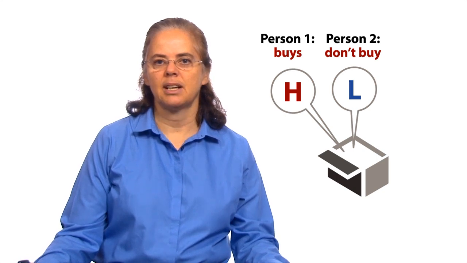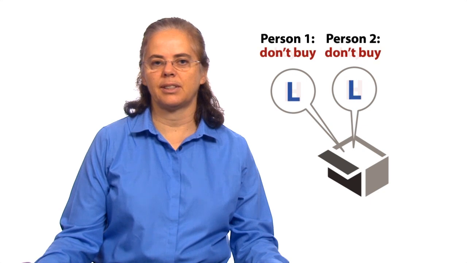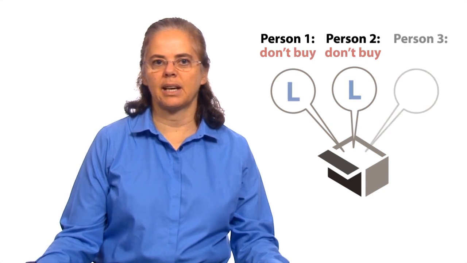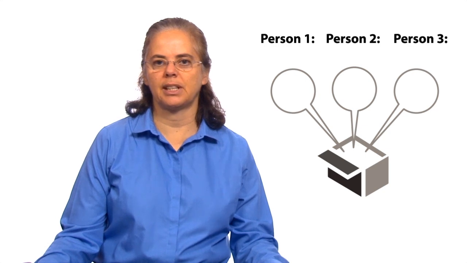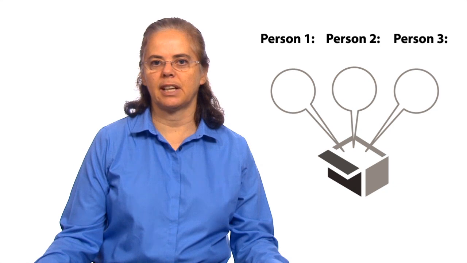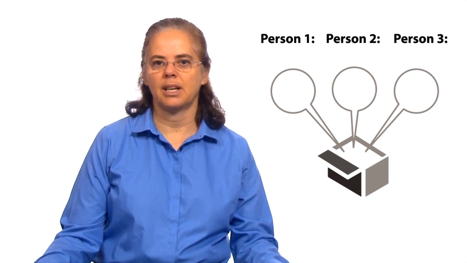Under this assumption, again, for both of the first two people, we can infer their signal from their decision. They buy if their signal is high, and they don't buy if their signal is low. Now we are up to thinking about the third person. The third person will know about the sequence of 3 signals: the first 2 people that she can infer the signal from, and her own signal, which is the third signal.